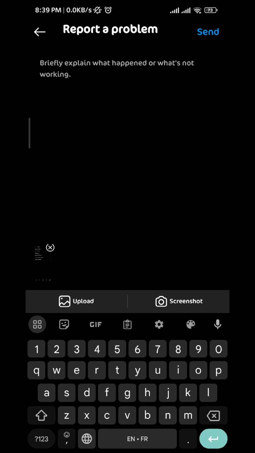And then from here you will have to explain why you want to change your name. Now maybe you can tell them that one of your siblings has stolen your phone and messed up your name, or you can simply just say that you have misspelled your name and you want to change it. You can even upload pictures of your ID card, like your driving license, if you want to put your real name, and they should get back to you in a short time. And that's how you change your name in less than 14 days.